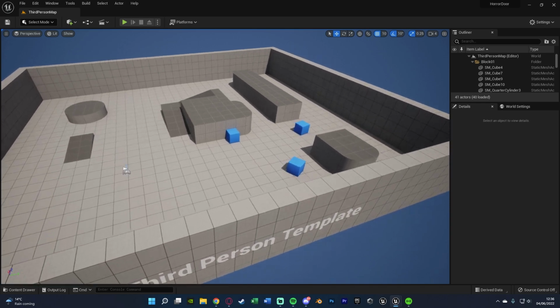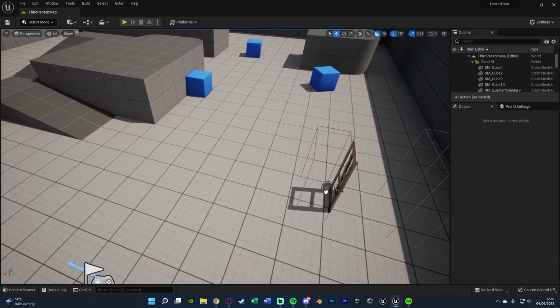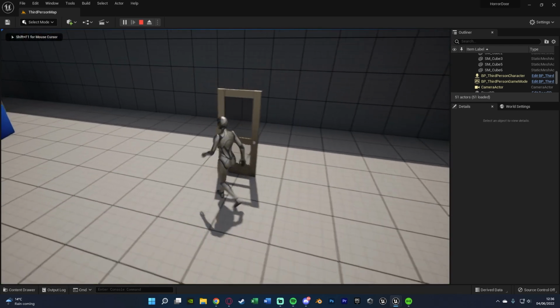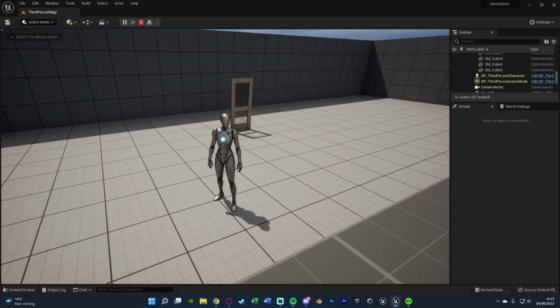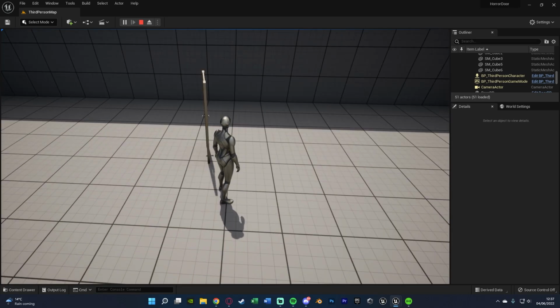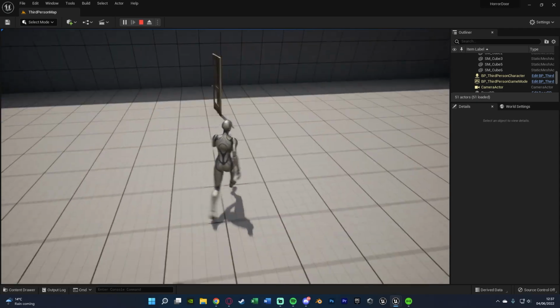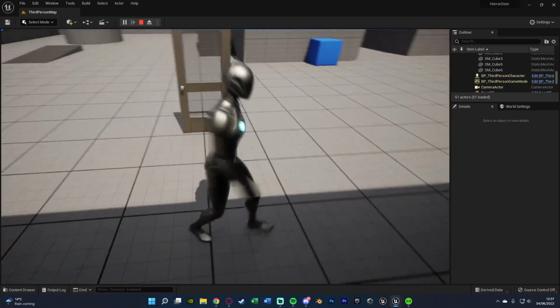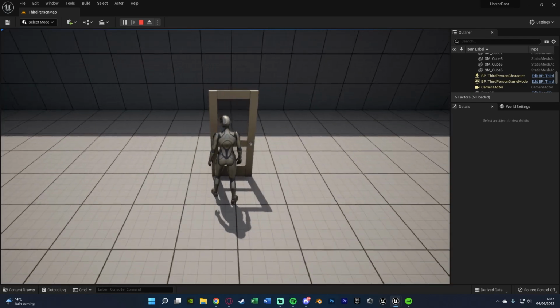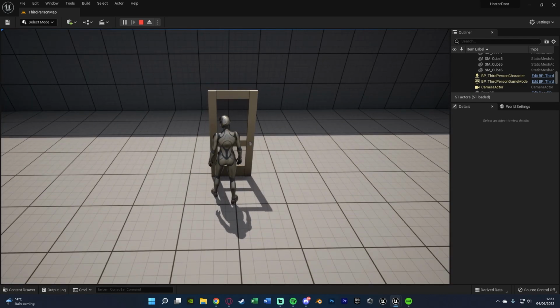So now we can minimize this and place this door into our level, and we can press play to test this out. So if we walk up to it, let's say we're over here, press E, nothing happens, we're not opening it. But if we go close enough, we can press E, open the door. If we walk back, it will stay open, but if we walk through, it will close and lock behind us. I go up to it, I can't press E to open it, and if I'm on the other side, I also can't press E to open it as well.